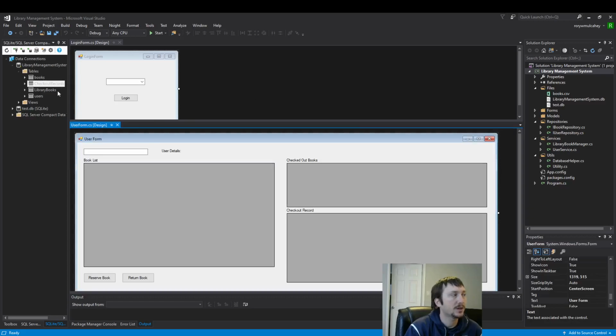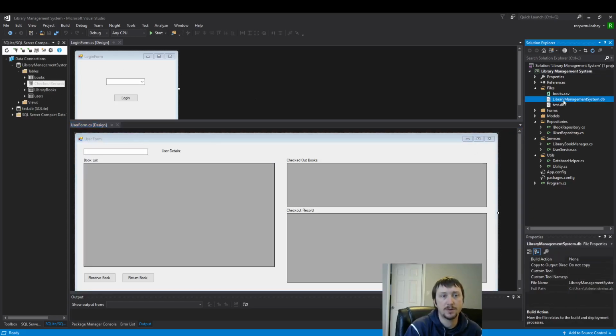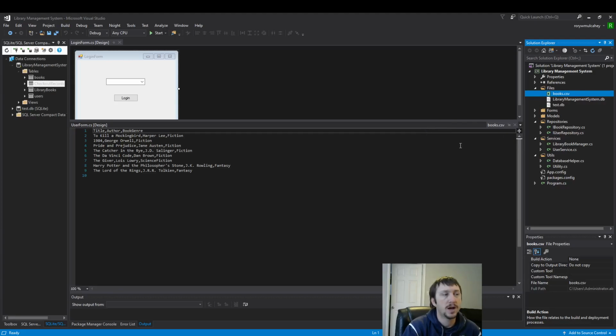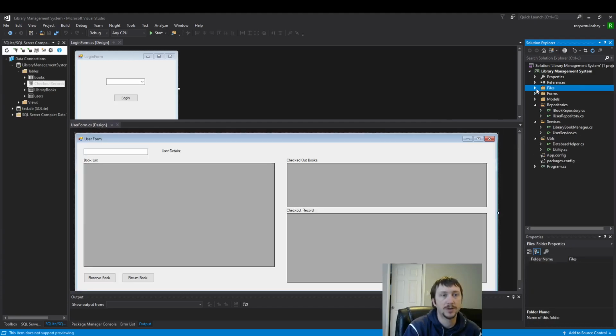So that's going on with our SQLite database on the left here. That comes from our database file here. The test database file is what I was using to test my buttons here when I was making modifications to my code. I didn't want to touch the main database, so I was able to just quickly jump between them. And then the book CSV was how I uploaded some of the information early on when we were building this program's databases from the beginning.